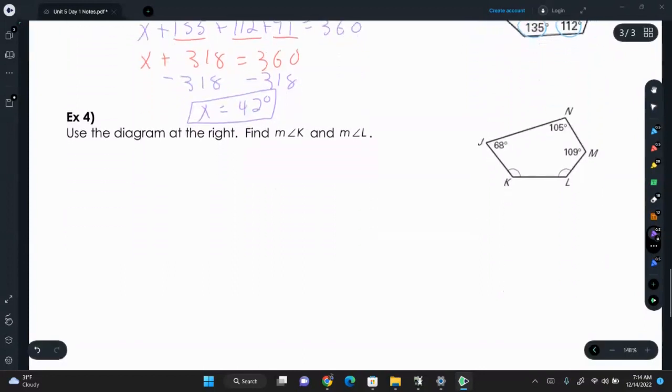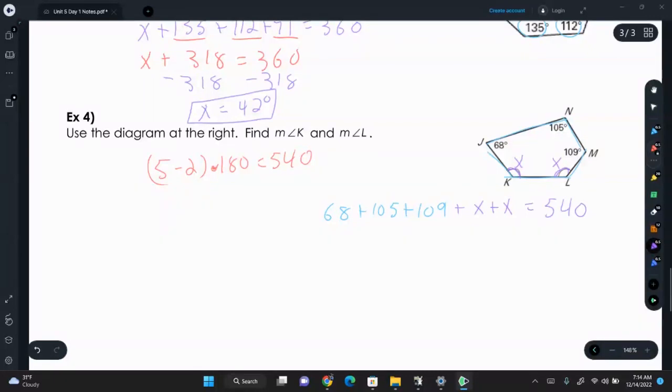Now in example 4, what we have going on is a five-sided shape. Well, if you don't remember from our activity above that for 5 sides, the sum of those interior angles adds up to 540, you could always use our formula. Oh, 540. Okay, so now we know if we add up these angles, but these two angles here, well, they're congruent to each other, so they have to be the same measure. We can call them x.